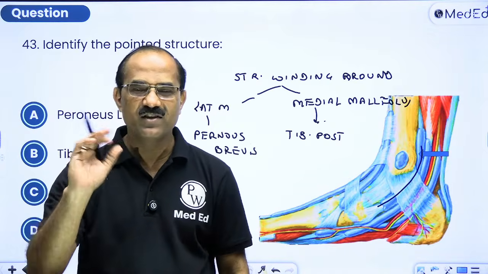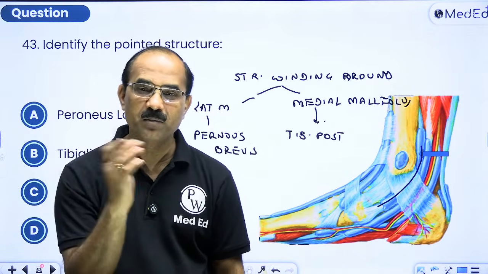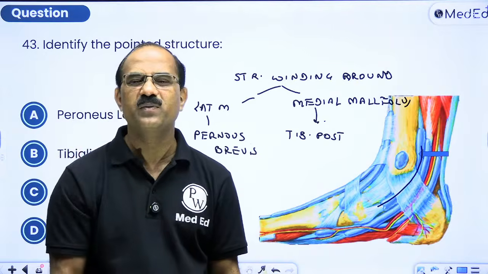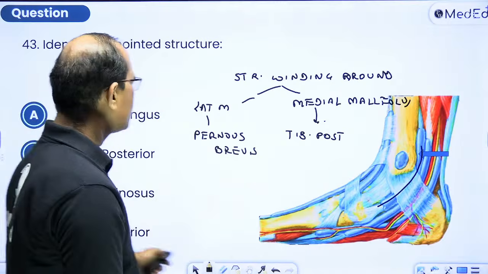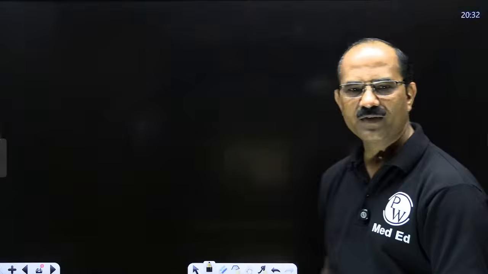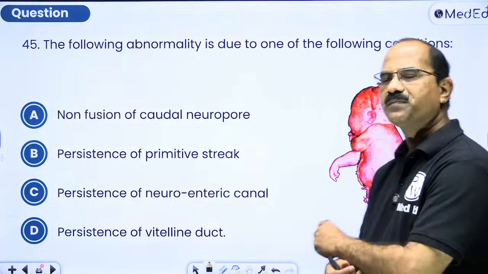First you have to understand medial and lateral. That is very important. Whether it is medial or lateral, to understand that is very important. Okay? So the answer is tibialis posterior. Perfect. You're answering very well. You are answering very well, children.